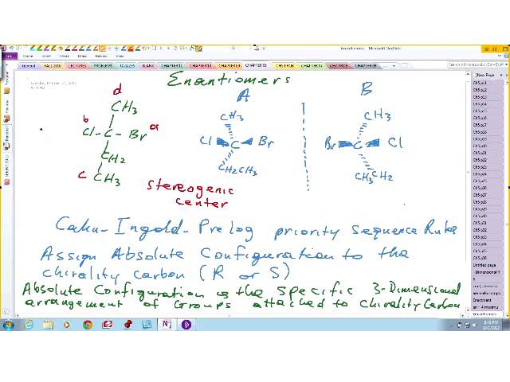Okay? So, according to the Cahn-Ingold-Prelog priority sequence, we have already made the priority. Now we are going to make a motion. We are now going to make a motion from A to B to C, completely ignoring group D, as if group D was not in there. Okay? So we make our motion from A to B to C. Completely ignore group D.